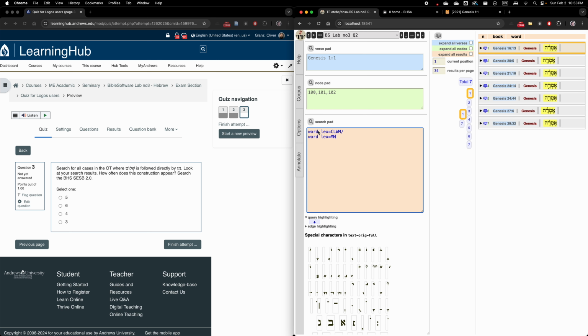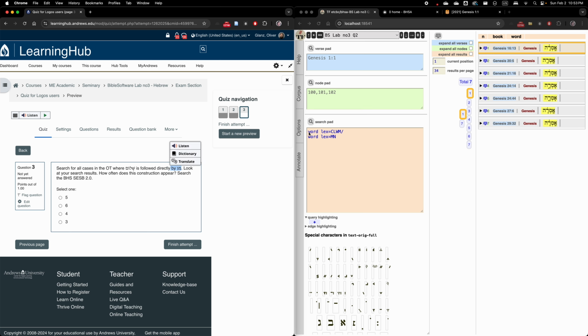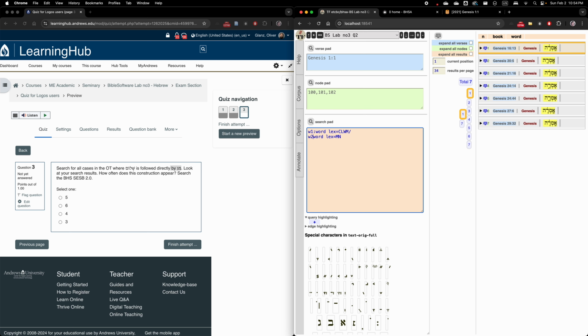Now, basically what Text-Fabric will be doing now, it will look for all shalom cases and for all min cases in any order. So it could be min shalom or shalom min, but what we had here is that we want shalom to be followed directly by min. So we need to specify the relation between these words. The way I like to do it is I just like to give the first word the definition W1, the second W2, standing for word.